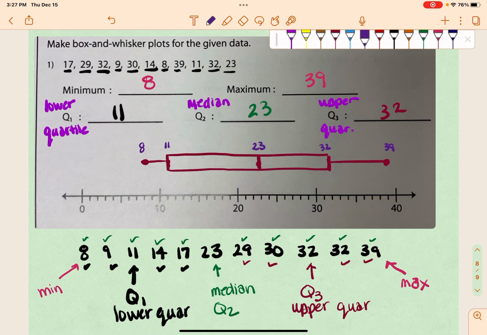Okay? Now, the big thing is, again, find the minimum and the maximum first. Then find your median, or your Q sub 2. So this is my first and second value I find. And out of these 3, I'm really going to go to the median first, because that's going to give me more information. Okay, we'll keep working on some graphing after this.